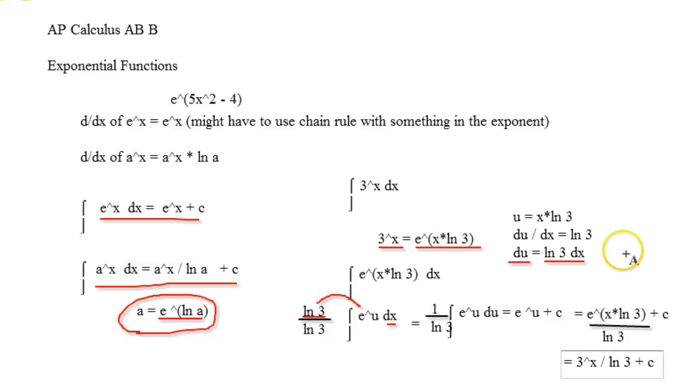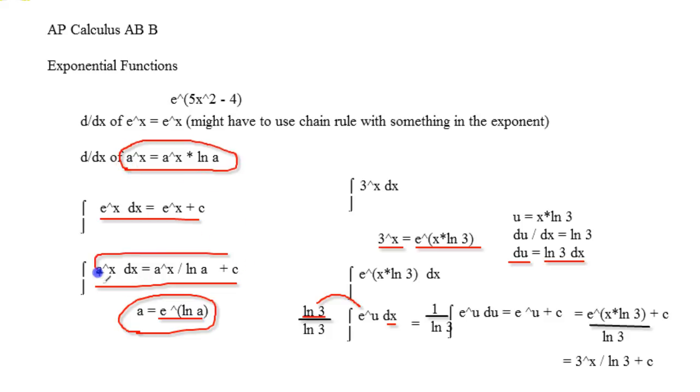And it's kind of cool how it works. What you do is temporarily replace 3 to the x with e to the natural log of 3, and then you start working with everything around it. By using u substitution, you can see how integration of exponentials is just a little placeholder for e, the number e. And that's it for exponential functions and their derivatives and integrals.